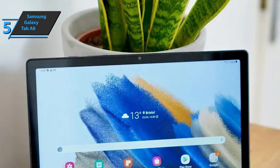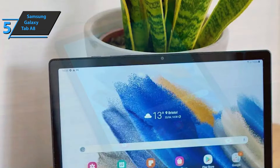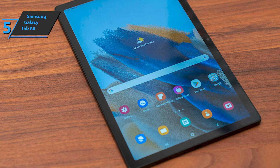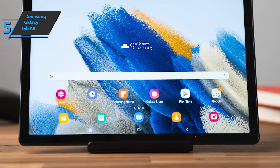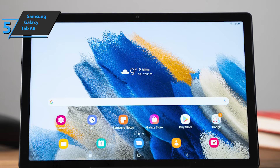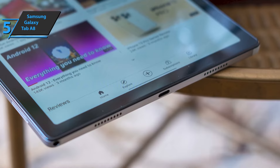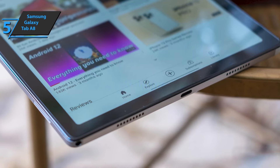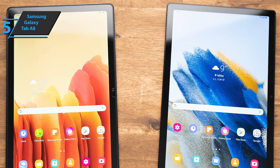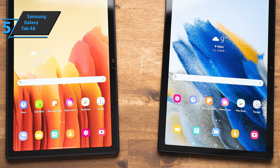The device has a 10.5-inch LCD screen with Full HD Plus resolution and a pixel density of 216 dpi. Although you usually require a higher pixel density in a mobile phone, a tablet is seen at a greater distance, so this density is more than enough. The 16:10 screen ratio is longer than what we usually find on other tablets. This ratio allows you to better enjoy movies and videos, but is less practical for productive tasks, surfing the internet, or using several applications at the same time.